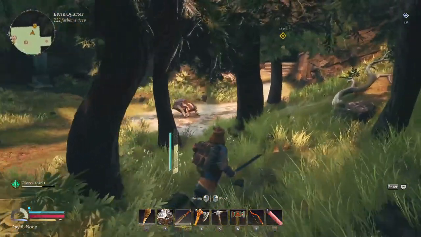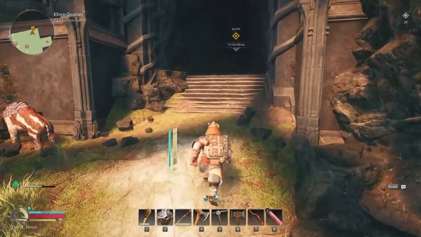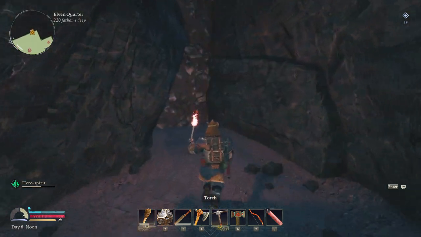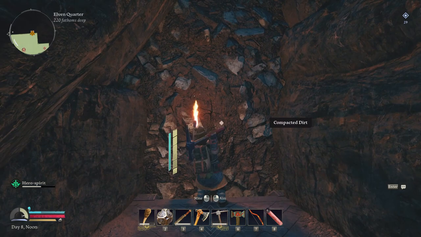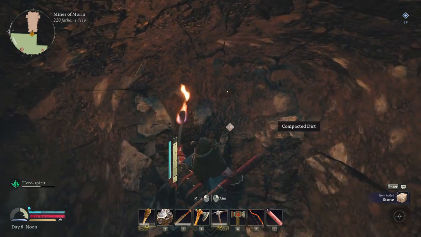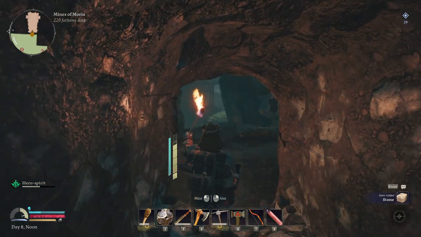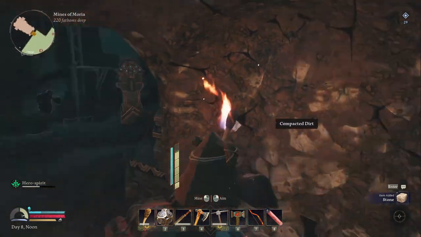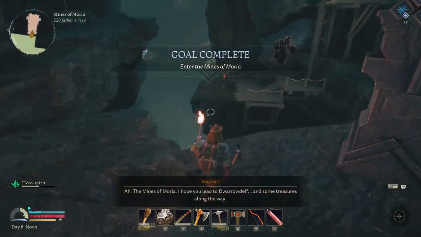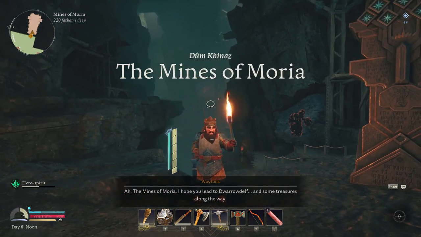That bear nest being right there. The mines. We seem to have something new at the bottom right. Every time we pick, it seems to pulse outward. I wonder what that's about. The mines of Moria. I hope you lead to Dwarrowdelf and some treasures along the way.